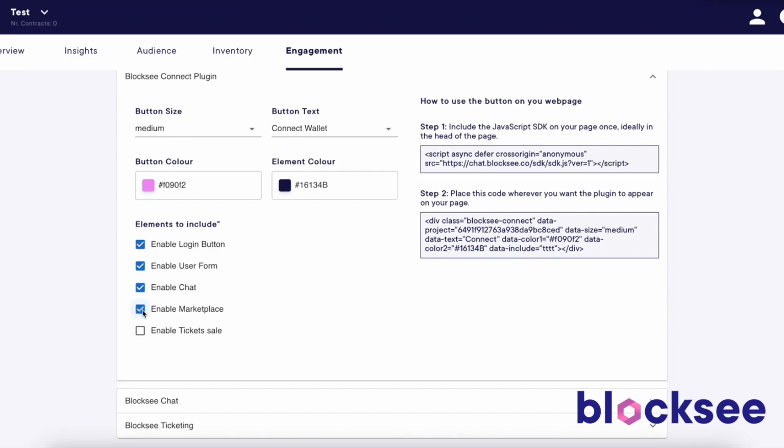And then you can also enable a marketplace. So instead of having to paste everything or directing your traffic to OpenSea, you can have everyone come directly to your site to engage with the NFTs that you're creating using Blocksee, as well as things that you want to make available to the community. These could be coupons, tickets, things like that. And you'll even see this ticket module here as well, which we're adding.